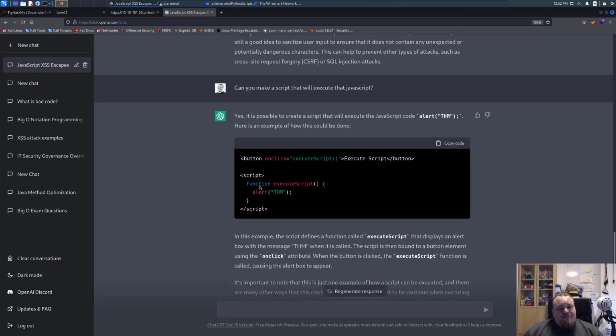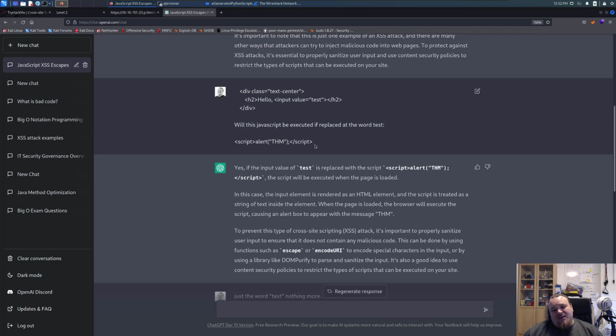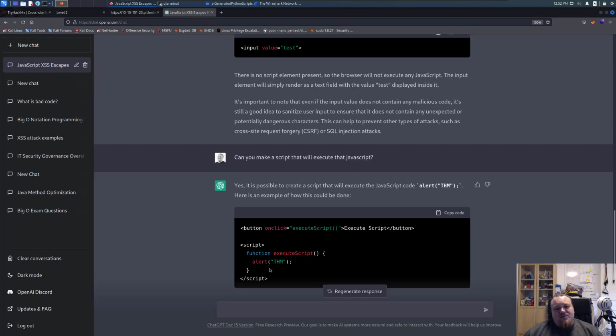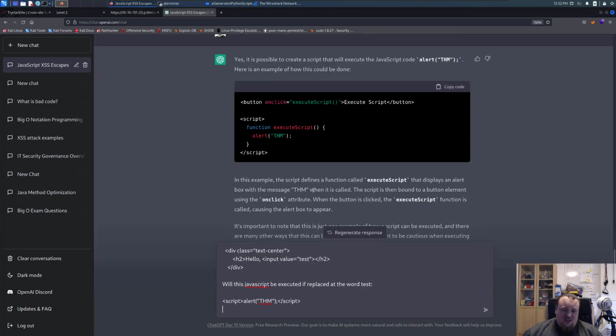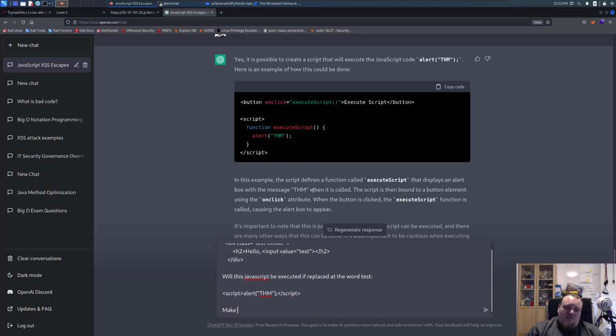Okay, so I think this is getting a bit out of hand. So you take this, you say fix the JavaScript so that when it's replaced at the position of the word test and only test, it will be executed.